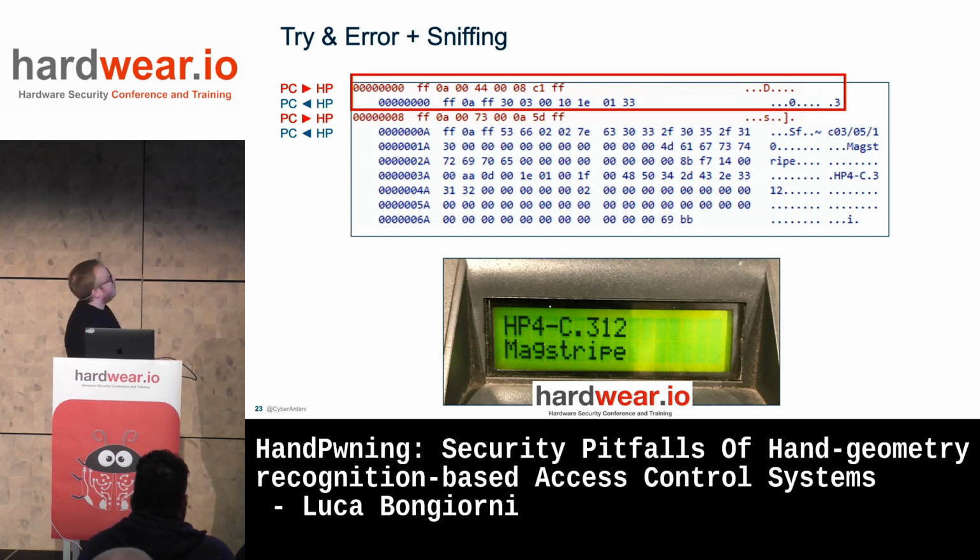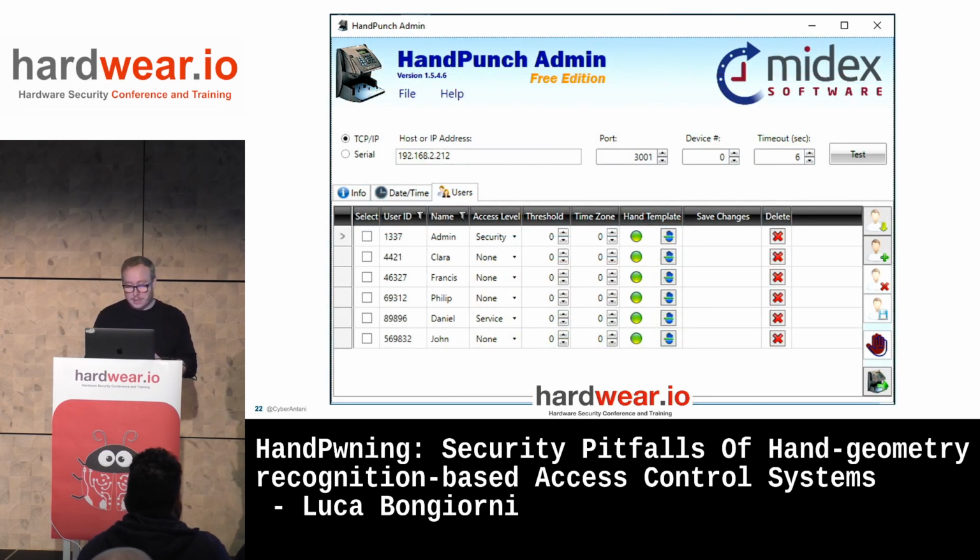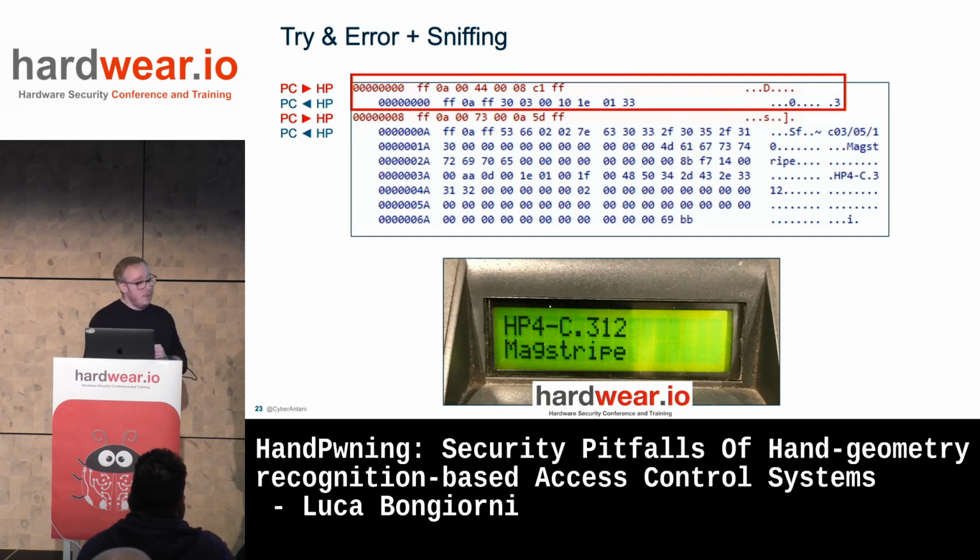First of all, as soon as you press either test here or any other command, the software on the PC sends this packet, always the same, to the device. At that point I thought, interesting. When I send only this packet, the device wakes up and starts to talk back to me. So I called it the wake-up packet, right?